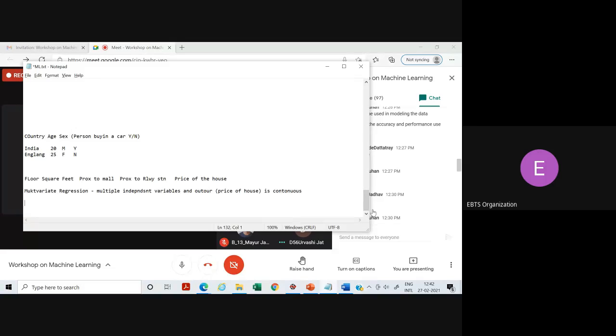If the model is efficient, imagine there are 1 million records, and tomorrow you get some new set of records of floor, square feet, proximity to mall, and so on. The model will do the prediction instead of you doing it. So the builder or the construction company, based on the machine learning model, will tell you the price. The human being will not calculate the price. The model will calculate the price on your behalf. You got what I'm saying now?